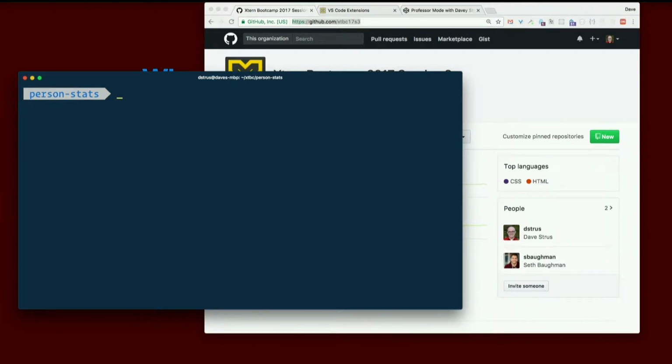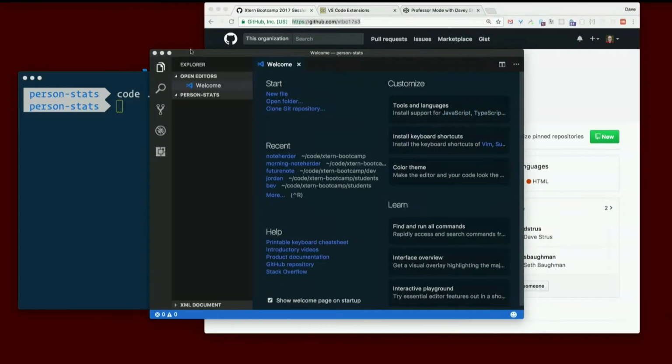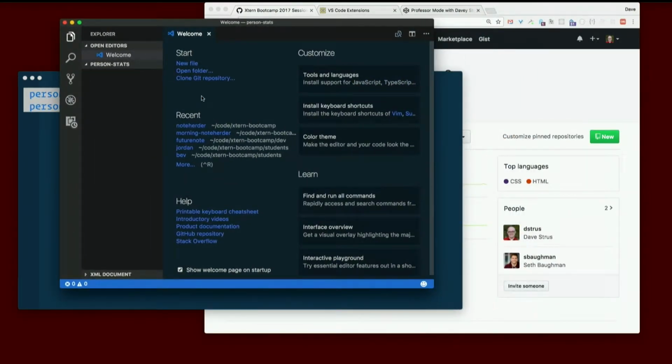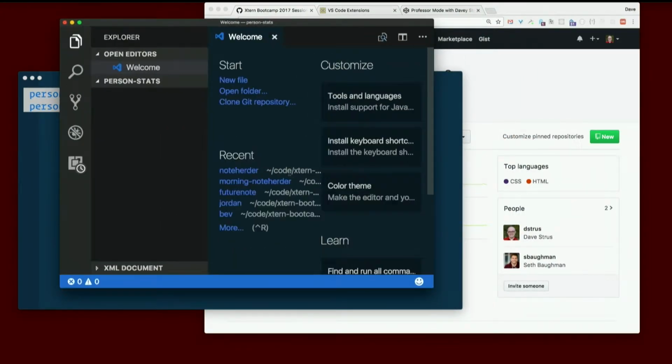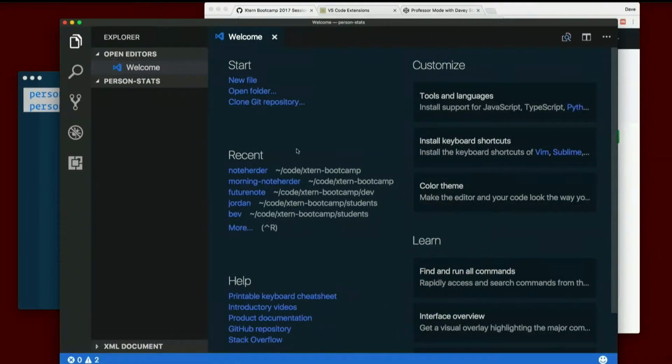let's open up Visual Studio Code in this directory, which we can do by typing code space dot. So dot refers to the current directory you're in, whatever directory that happens to be. Code is the command line for launching Visual Studio Code. So code space dot would open up code in that directory so that there's nothing else in there. All kinds of friendly stuff here on our welcome page.